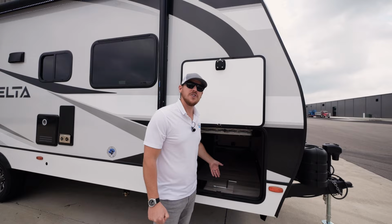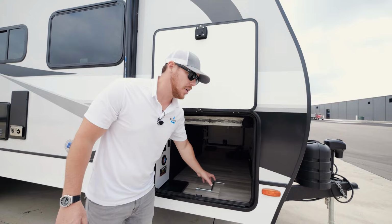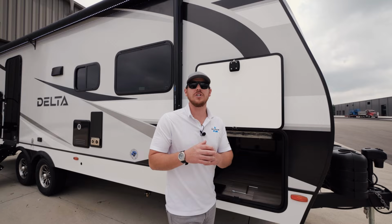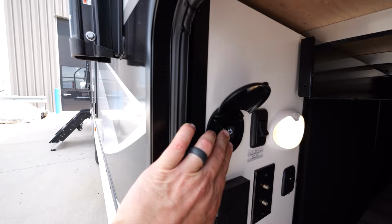We actually integrated the table right up on the top section of the baggage area. This keeps all of your tools, your luggage, everything right here on the floor. Now you don't have to mess around moving all that stuff just to get access to the table. It's locked in place. You know it's not going anywhere. And look, that's just the beginning of this exterior baggage door. Let me show you a few other features. You have 12 volt awning switches right here. You still have the traditional one on the inside.